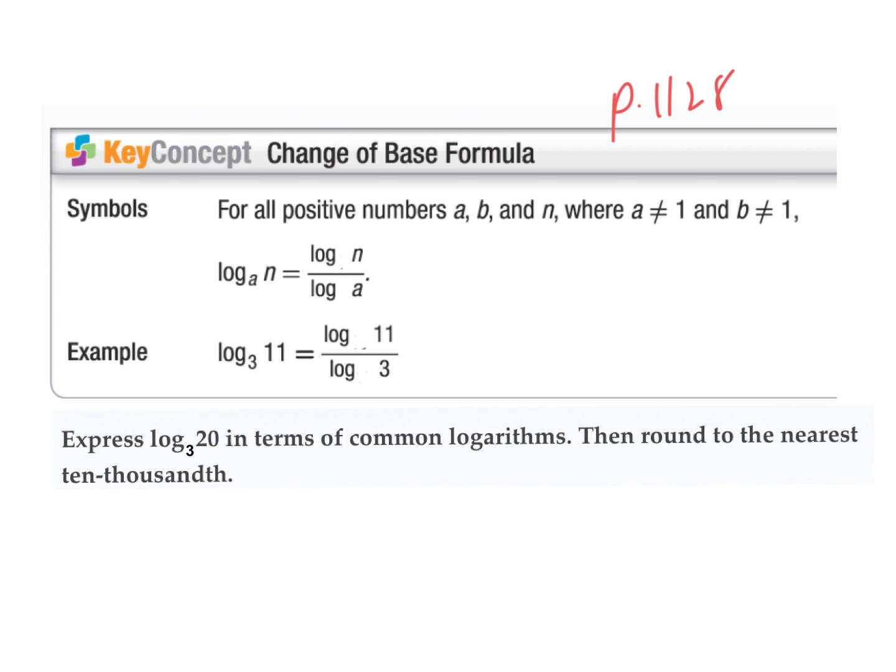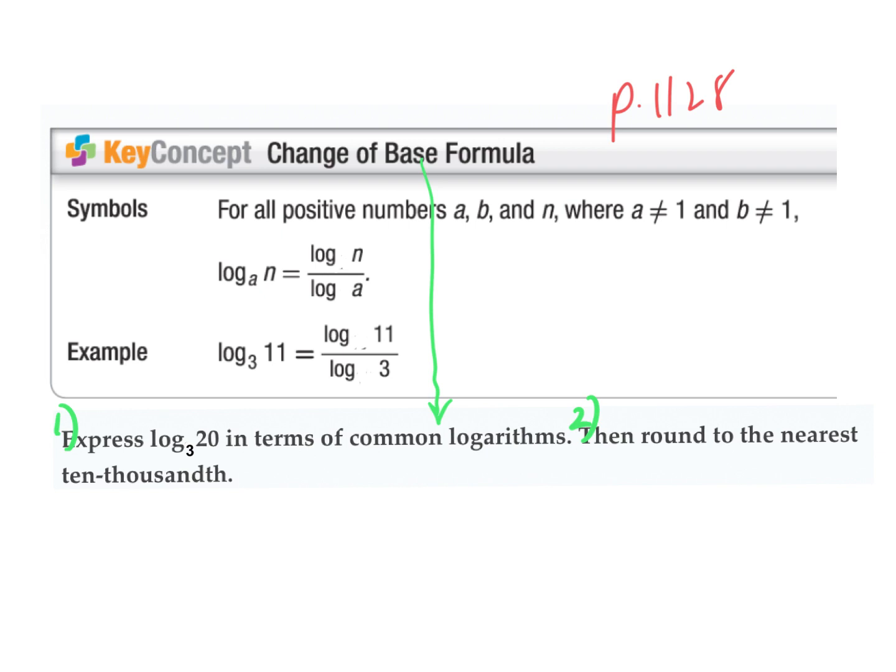This problem, and problems like this, every year, on the quiz, on the test, I have kids that end up having issues and losing half the points because they don't read the directions, right? There are two things being asked of you here. First off, you are being asked to express it in terms of common logarithms. That means use the change of base formula. That's what you're being told there. Use the change of base formula to express it in terms of common logarithms. That is the first thing you have to do.